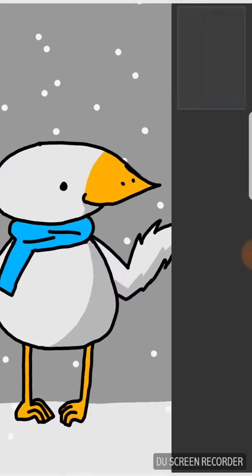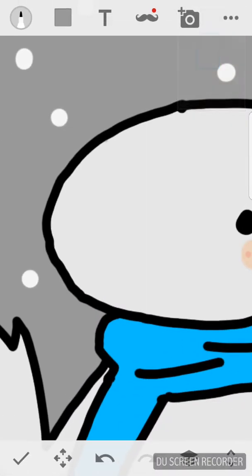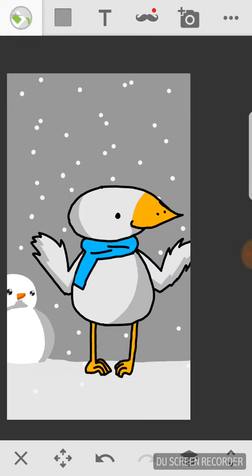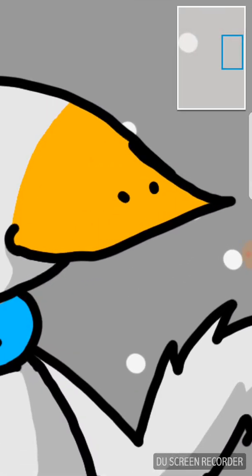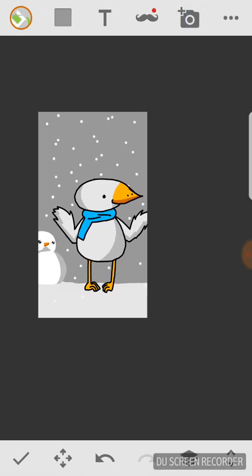And then, yeah, you just do the shading on it. And I gotta go. So, yeah, just do its shading.